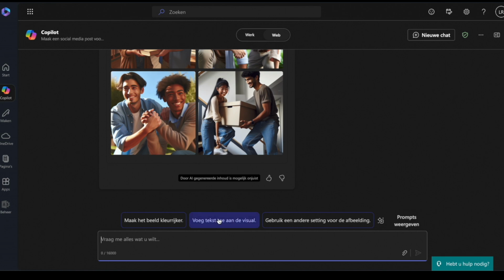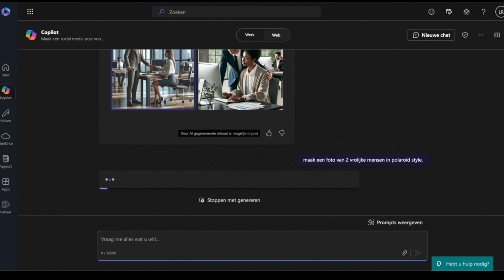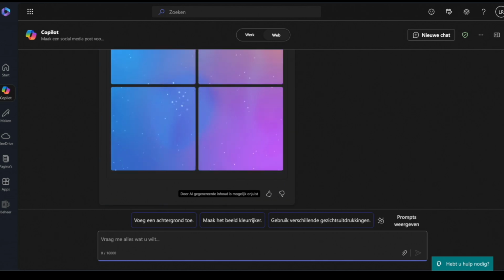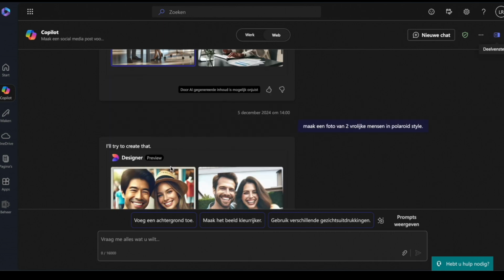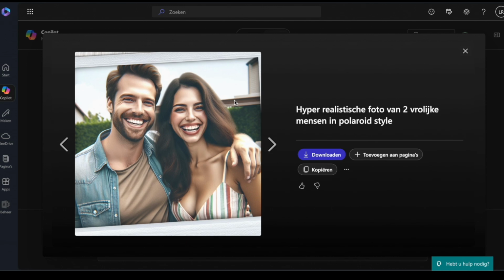So I'm not satisfied with this output, and I ask again, and it creates all kinds of images; when I put down relation, it shows me people holding hands, and now I ask to make a Polaroid kind of style picture that represents people working together. And here you have it. This is a Polaroid style picture of people working together.